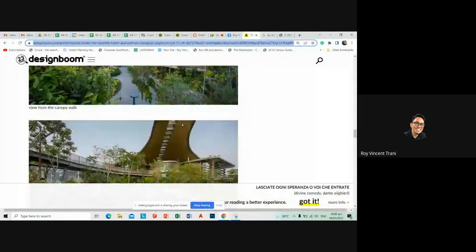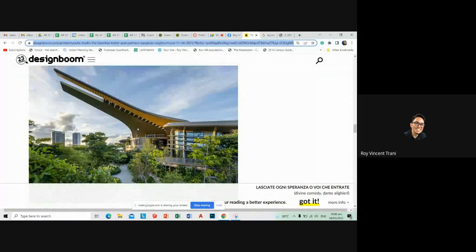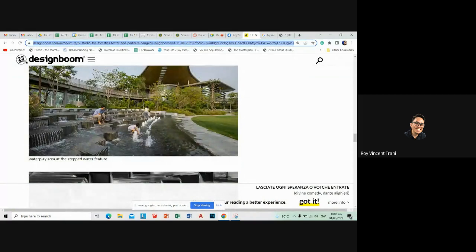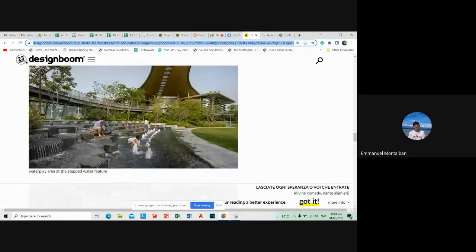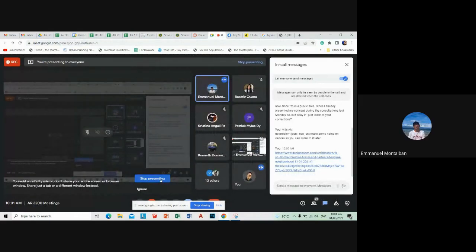The only thing here with this design is this very huge overhang, but ignore that. Our focus is the water feature that you can put into your design. Yes, I provided a waterscape, sir, but I will try to change it. Yeah, your water features are also circular, right, on the lower side. Yes, sir. So maybe a bit more. I really suggest to make it cubes or squares rather than circles, because your building is also square. It makes for an interesting pattern, but I think it will look better with the square. But you can do that on Friday. We'll discuss how to make the pattern.